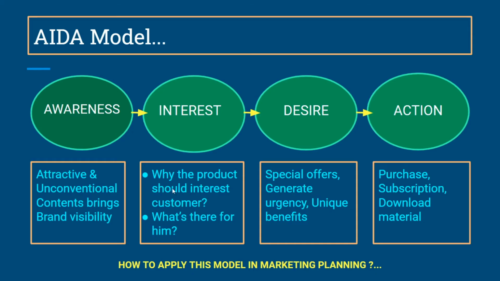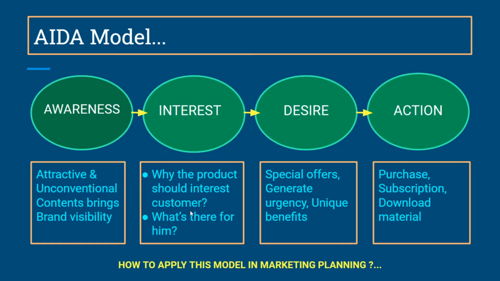During awareness, we need to work on certain questions like how do we make buyers aware of our product or services? What is our outreach strategy? What is our brand awareness campaign, etc. As we know that an attractive and rare content will bring brand awareness like Bajaj did in case of Bajaj Avenger campaign. Moving to interest, we will observe why the product should interest customer.